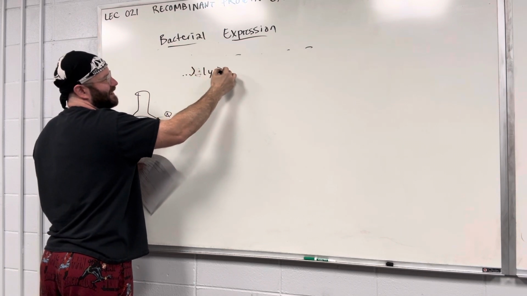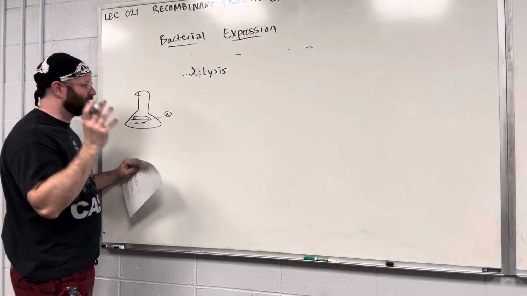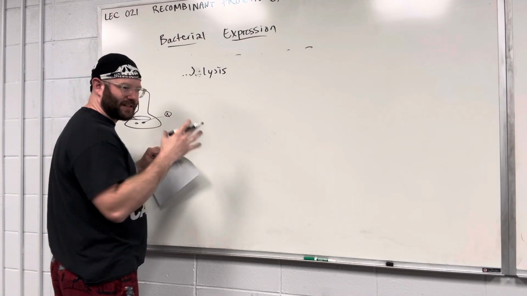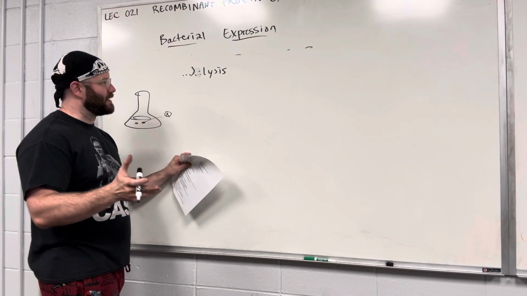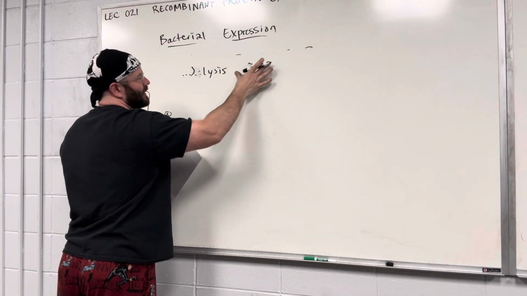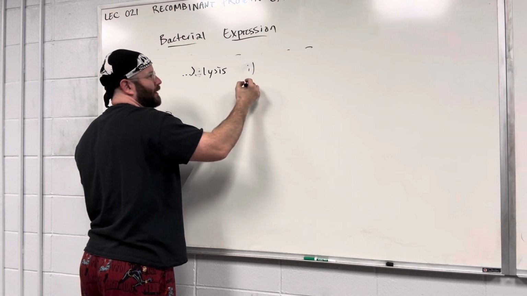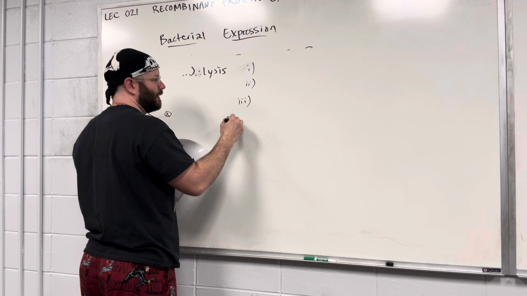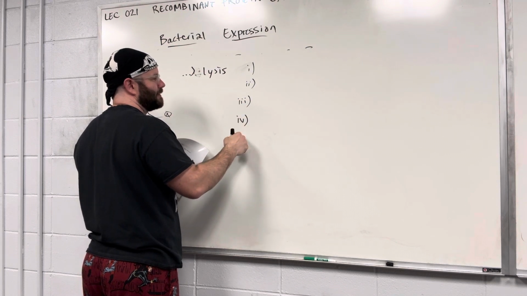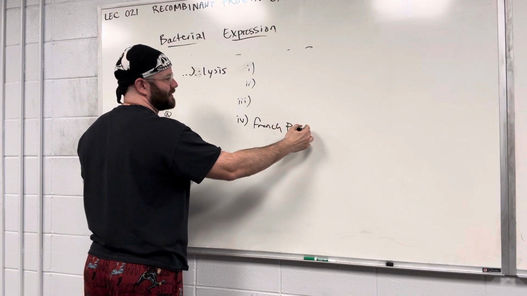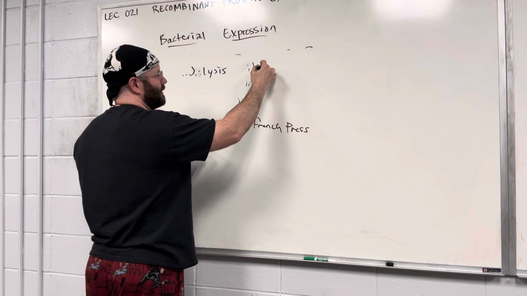Lysis. Okay, so lysis in E. coli. E. coli has a cell wall, so that can actually be kind of difficult, okay? So there's different methodologies for lysis. Does anybody know any? You have in the notes adding a French press. Let's talk about that one. That's one of them, definitely. Let's list them out.